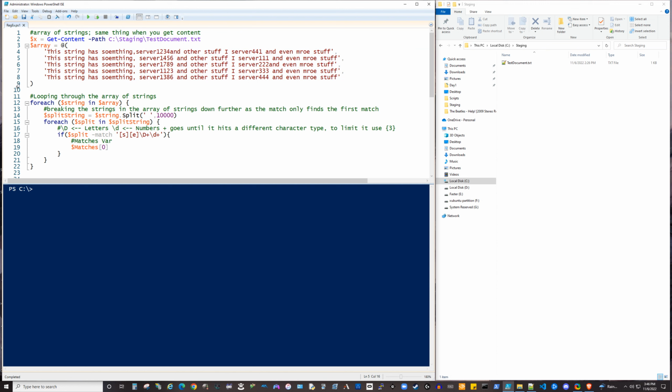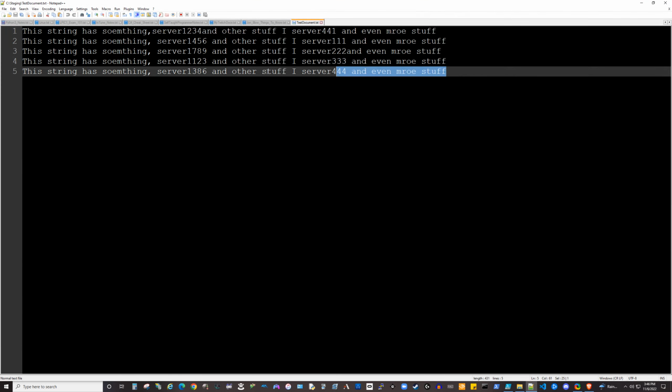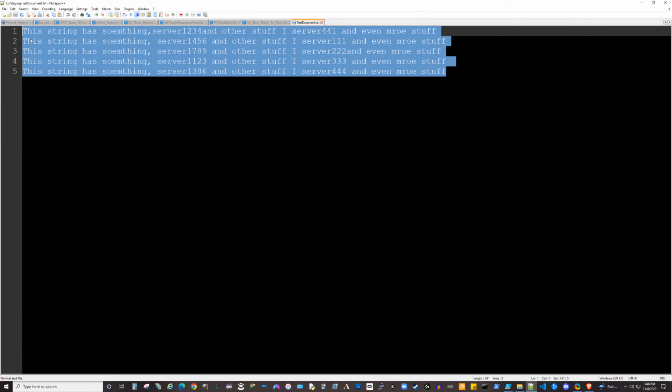So I'm going to start off by creating this array of strings. Now, I wanted to quickly point out that that is exactly what you get if you are familiar with the Get-Content cmdlet. So I have this test text document here, and if I were to go ahead and run line 2, I would use Get-Content, and I would take what's in this document. I'll go ahead and open it here. It's basically just a replication of what I'm going to have in that array.